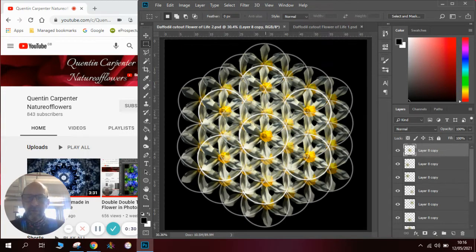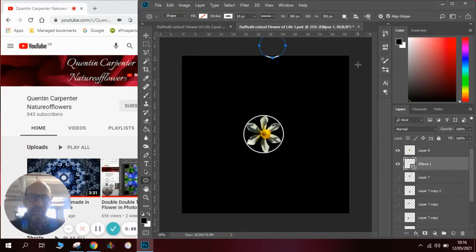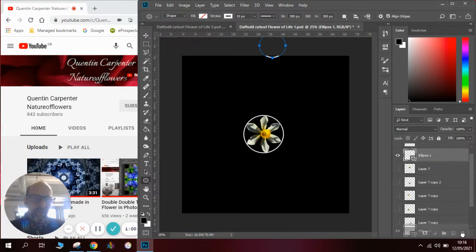I'll do it in Photoshop, but you could equally do it in Photopea. Either way, you'll need a blank canvas, which I have got here with a picture on it. You will need a photograph of a flower and a circle. To make the circle, you can use the circle tool down here. You can change the settings at the top here. So you've got no fill, you've got a white border, 10 points, and then you can draw the circle where you want it and place it in there, okay? I'm not going to use that one because I've already made one, so bin that one.